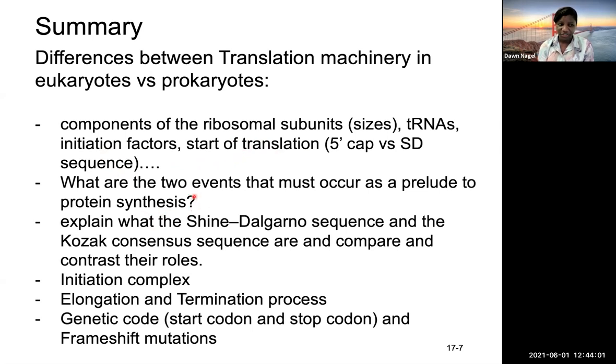We talked about this the last time: what are two events that must occur for the protein to even be synthesized, and having an idea what the Shine-Dalgarno sequence and Kozak sequence are, learning to compare and contrast their roles, right? They're working in two different organisms. What makes up that initiation complex, right? You need that initiation complex to be established.